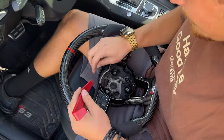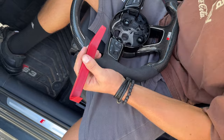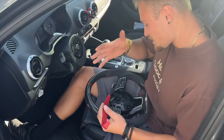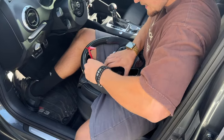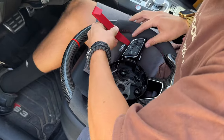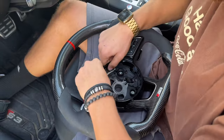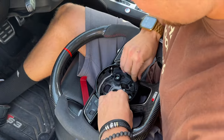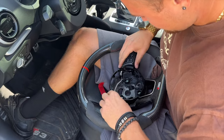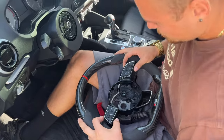When you take this piano black trim out, it is in there tight. You've got to be delicate, but you also need to apply a decent amount of pressure to pull this out. You might feel like you're breaking it — you just kind of have to find a happy medium because it is in there pretty tightly. I've already popped the side buttons out, which is kind of the first step. Now we want to lightly tug the trim all around here and slowly work our way. Now we are officially out with the plastic trim.